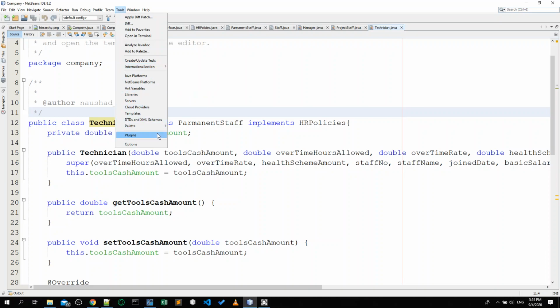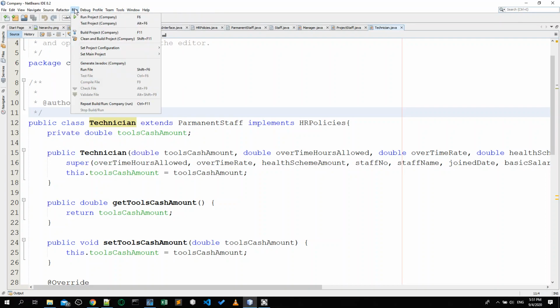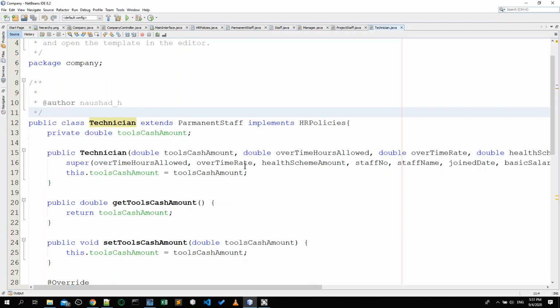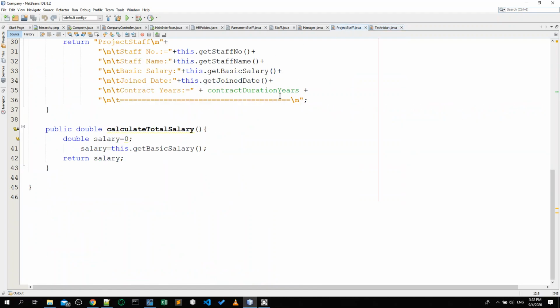Plugins, no, we don't have them here in this case. Okay, so you have your class technicians and your permanent staff.